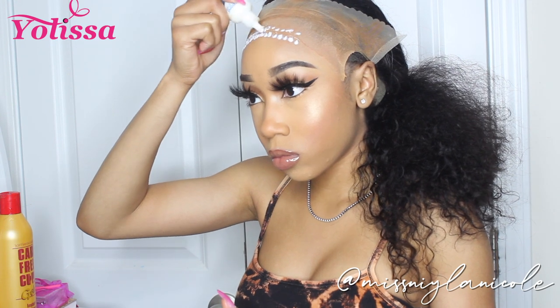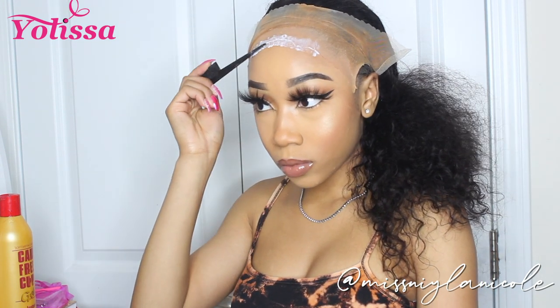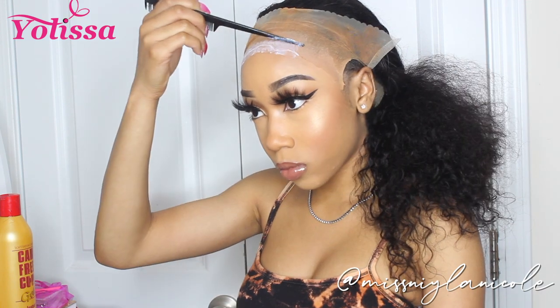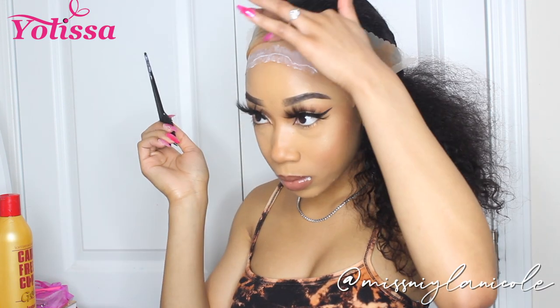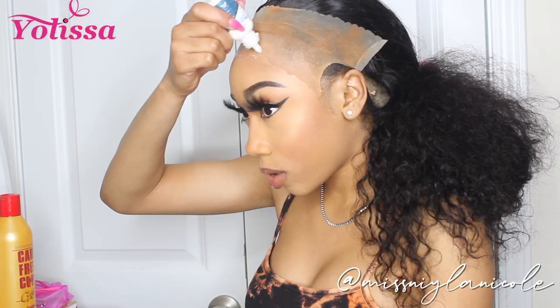After I place my wig where I want it to be, I take my Ghost Bond and do cap skin, and I use a rat tail comb to smooth it out. I did 2 layers of this, letting both layers dry clear, and then I pulled my lace down and did this for the entire hairline.